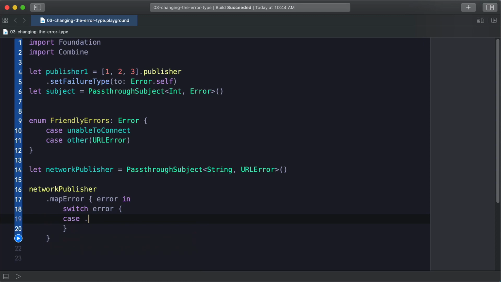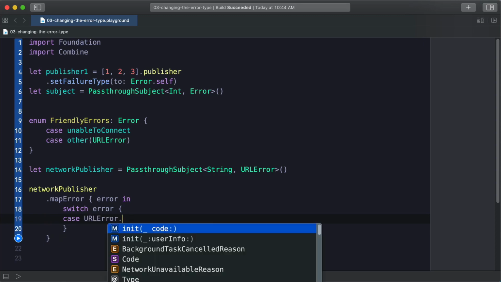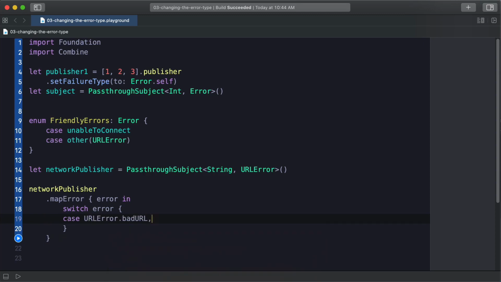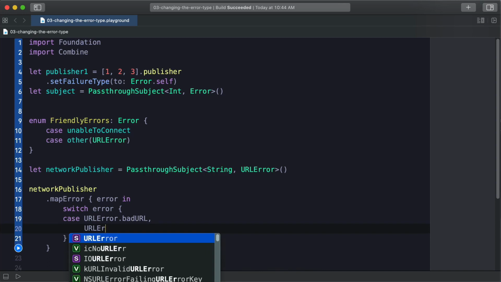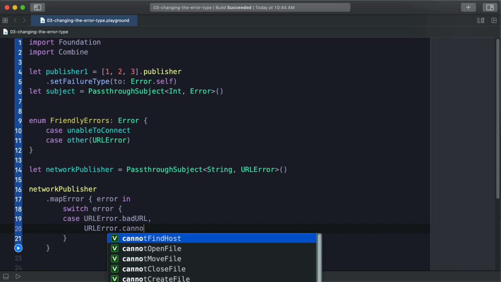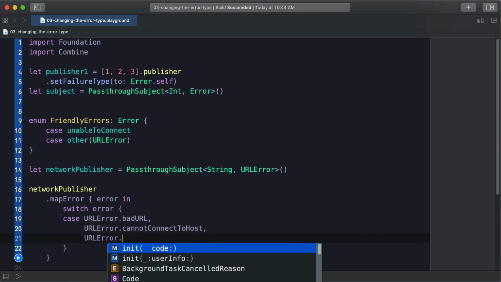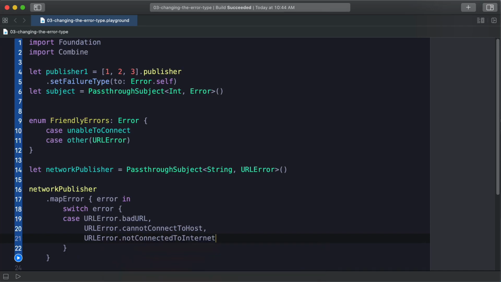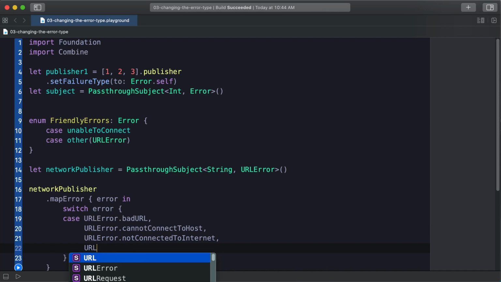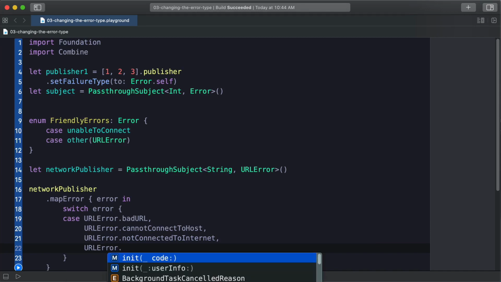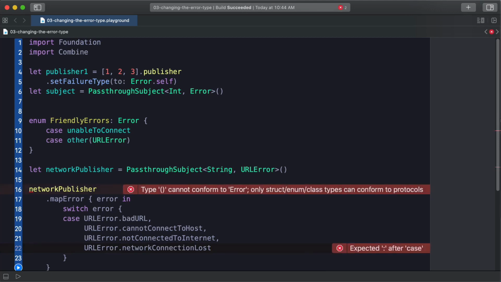And in the case of URL error dot bad URL or URL error dot cannot connect to host or URL error dot not connected to internet. There's a whole bunch of these, and they're all in a similar vein. So here's network connection lost, and there's a bunch of others, but that's good enough for now.